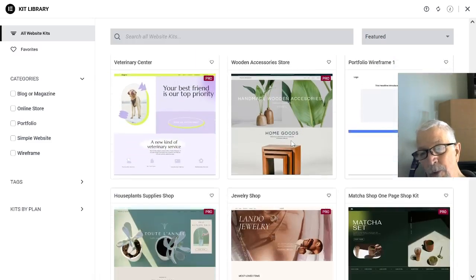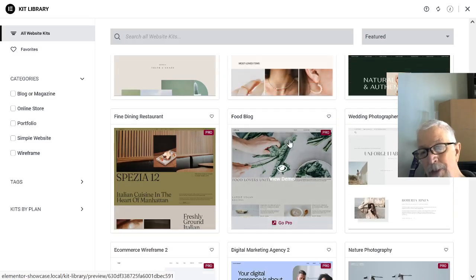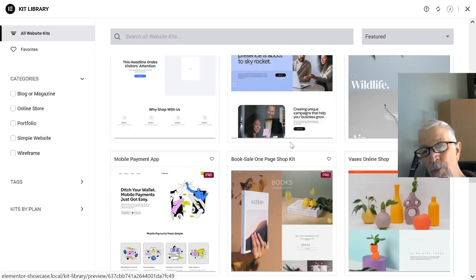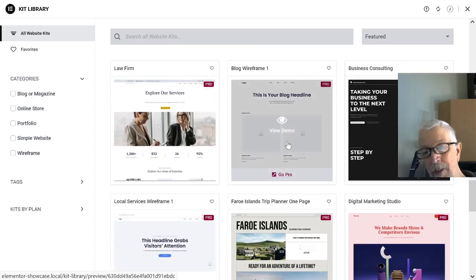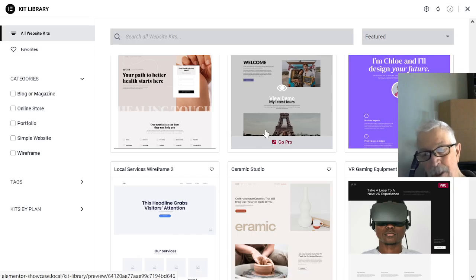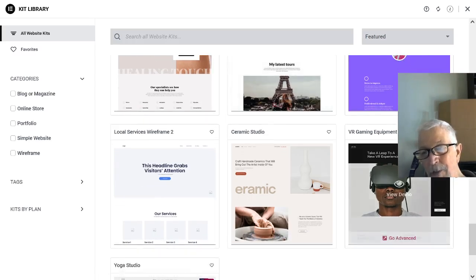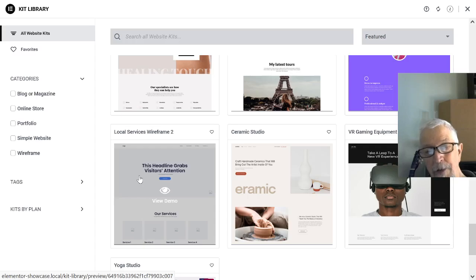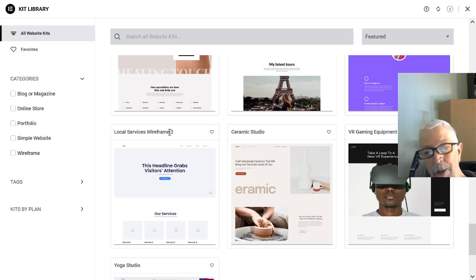But if we scroll down here for a ways, we get to a point where we see two layouts here that are not Pro. This one's called Local Services Wireframe 2. The other one is called Ceramic Studio.